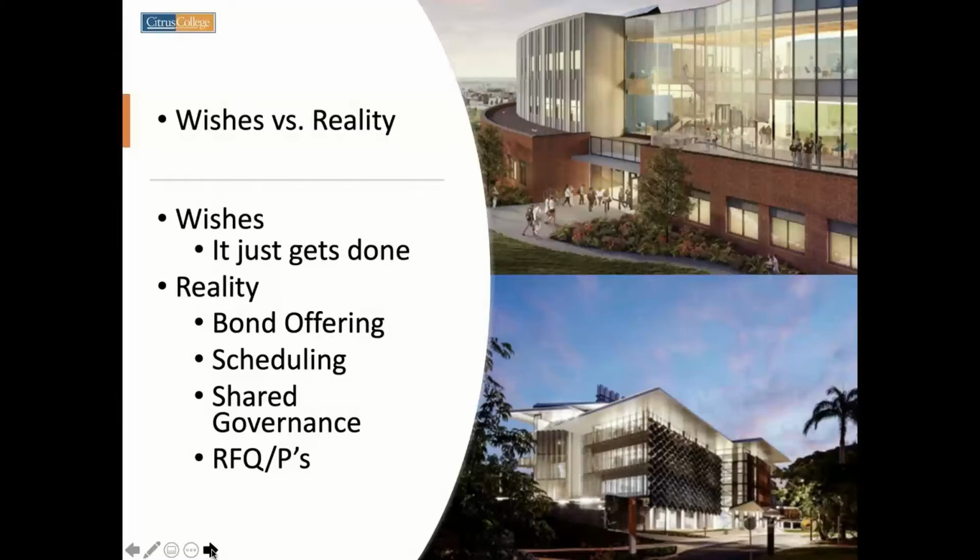All right, so shared governance. Remember, we're a public entity, and in the state of California, California community colleges are under a shared governance plan. So in order to bring our master schedule forward, not only on the building side, but also on the finance side, it has to go through a number of committees. We actually have 2 main committees that report back to our steering committee, and then the steering committee reports up to not only the president superintendent, but to the board of trustees as well.